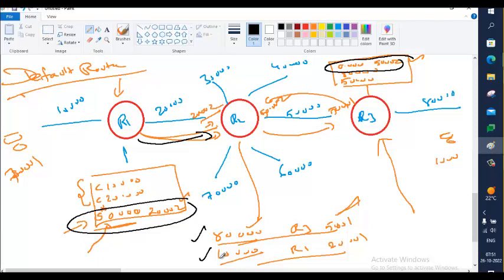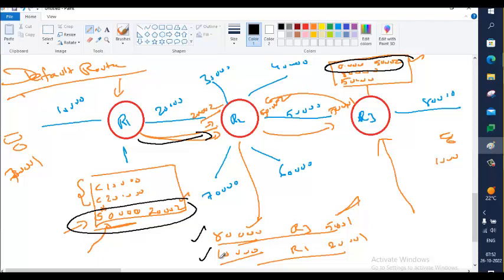So this is a small flexibility, because in a real network you'll have many routers. You will only have the privilege of writing this default route on one or two routers which are acting as the edge of the network. On all the rest of the routers you have to write precise routes. And if you are finding it difficult to write that, better go for a dynamic routing protocol.